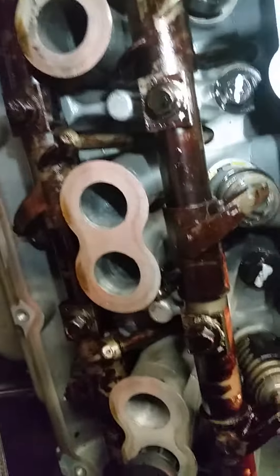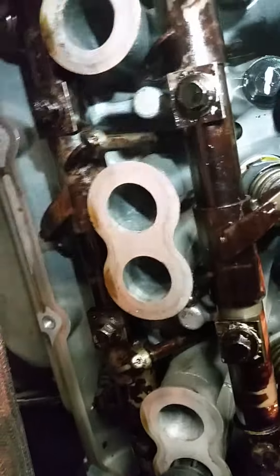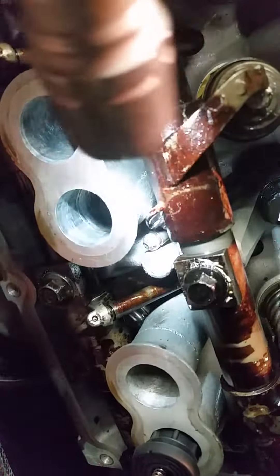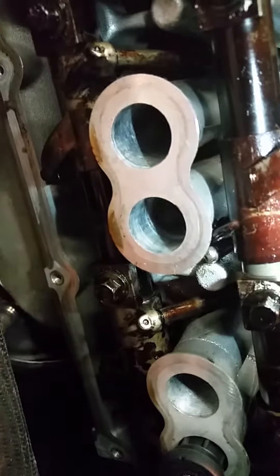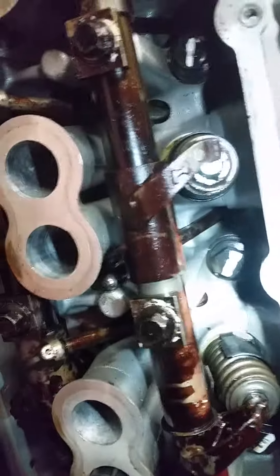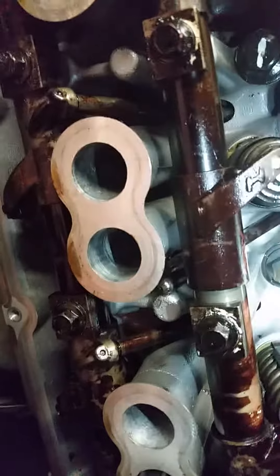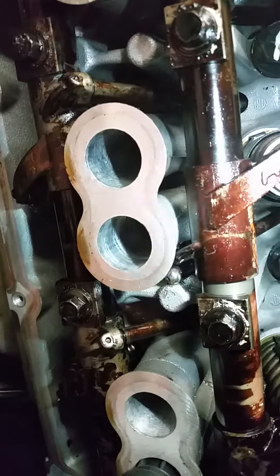A little bit of insight here — this is a newly rebuilt motor. So this could be an indication of a bent push rod, the fact that it's not connected. Or it just could have been something that was visually missed in the build process. It's not uncommon for a mechanic to overlook things when they build stuff. But most likely, worst case, it'll be a bad lifter. And if that's the case, you're going to have to pull the head off, change the lifter out, and put everything back together.